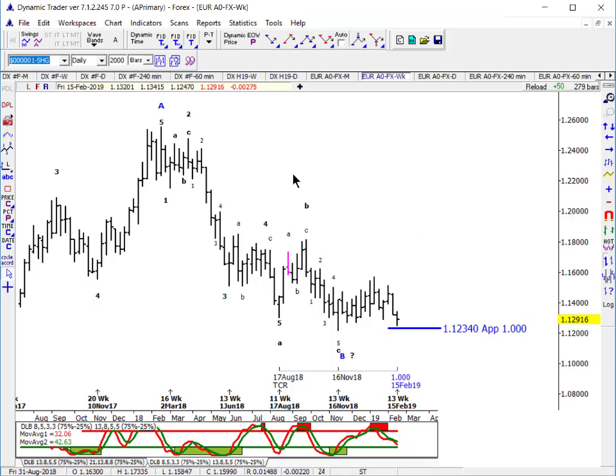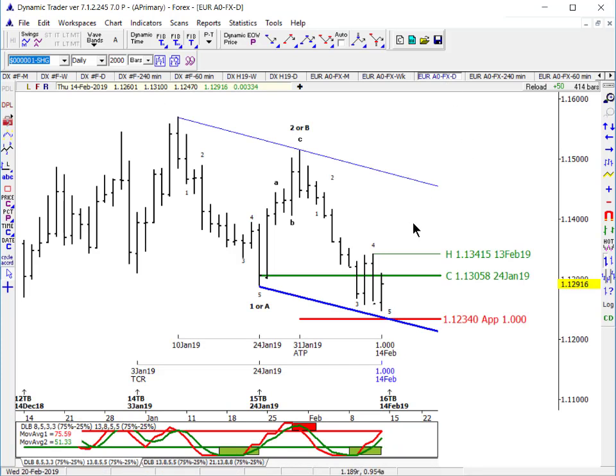This is the Euro weekly. Basically the same position. We do have a real clean low to low to low this week. And we're also right near the 100% alternate price projection if this is an A, B, and a C. We'll look at that in the daily chart in a minute. So more than likely, again, we've completed this wave B low. And right now, even though the weekly momentums are bearish, we're in a significant time period this week to complete a weekly low and a corrective low.